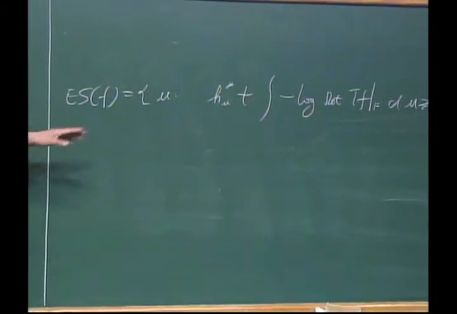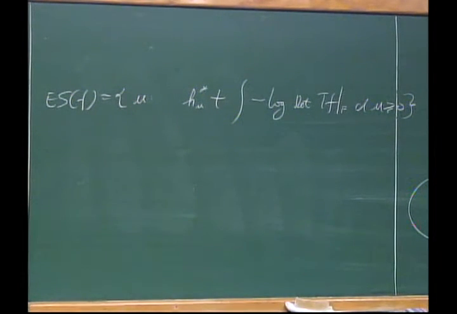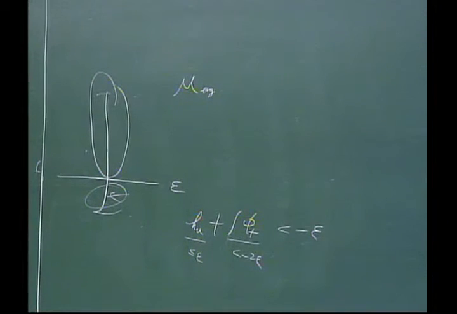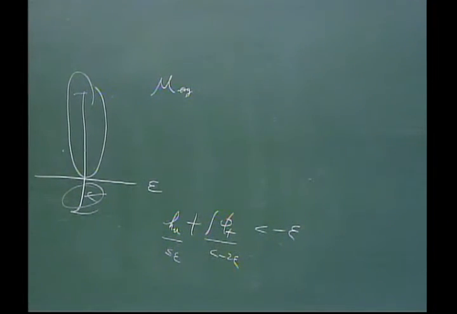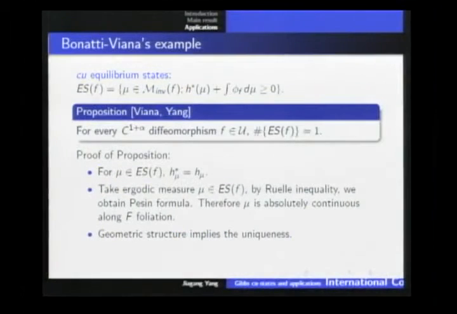We need to prove that this space is contained in the good part for us, because in this part you have continuation and compactness, everything is the same as in the Arnold-Sol case. There are some technical proofs. Basically, we show that for any measure inside this part, the metric entropy plus the integration, because this is smaller than epsilon and this is smaller than minus 2 epsilon, the sum together should be smaller than minus epsilon for this region, and we can kick it outside, only considering this part. The proof is technical, so let us skip to the next part. So we have it in the good space. Here is the definition of Euclidean states, so we know that Euclidean states belong to the good part.